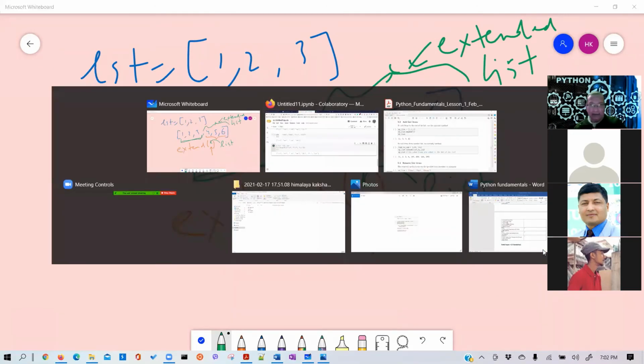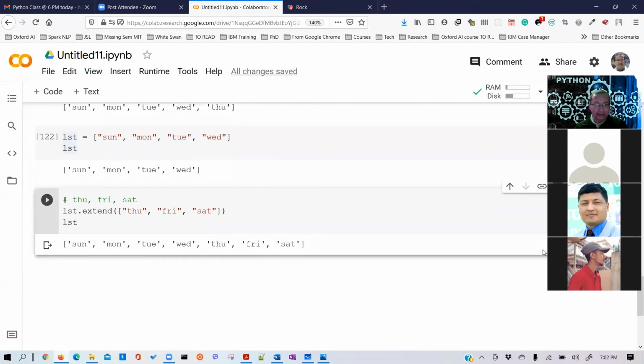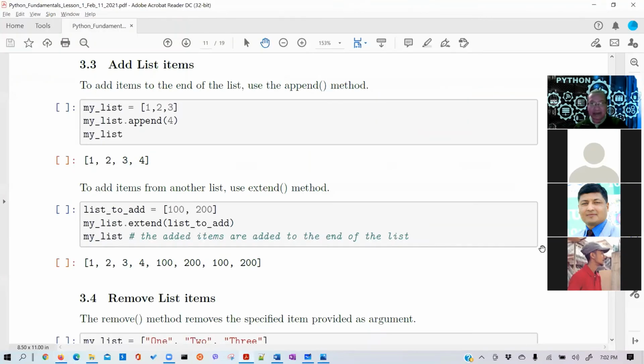Are there any questions so far? You can ask me questions at this time. No questions? Okay. I highly encourage you to go to the notes and try them out. Unless you try, it won't really sink in. Just looking at the code run, you might feel that you understand it, but you need to actually practice.